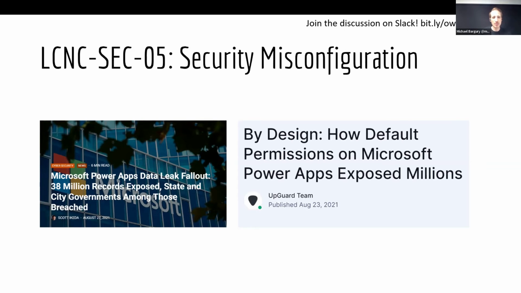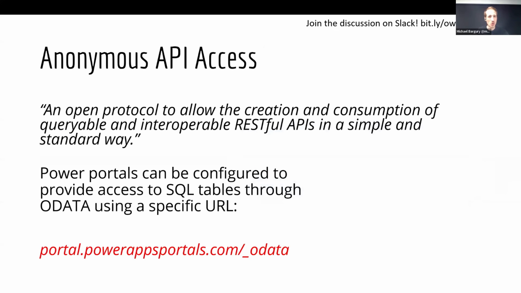Now, in order to facilitate access through anonymous users, so just random people on the internet logging into your website, you need an API that provides information to those users. And so this was available. This is actually part of the offering. Now, this makes perfect sense, but the problem is that you need to make sure that you're only exposing things that you should be exposing. And what the team at AppGuard found here was that the default setting was that every such portal was provisioned in a way that all of the tables behind the application were exposed to anonymous access, including those that, for example, should only be viewed by an admin. And so you can see the results here. And actually, Microsoft was very quick to fix this. And by fix this, I mean Microsoft was quick to change the default setting, but you can still make that mistake, right? So let me show you how this looks.